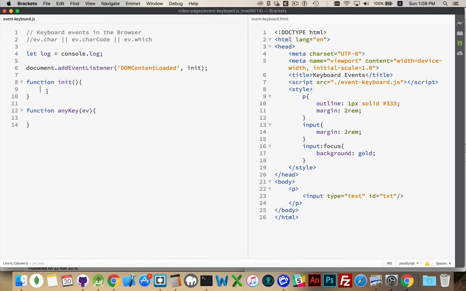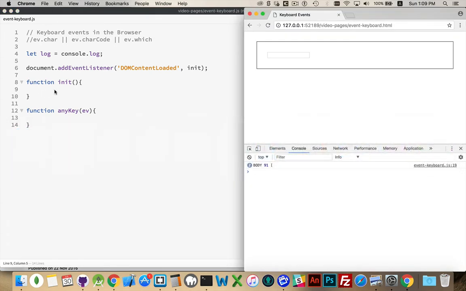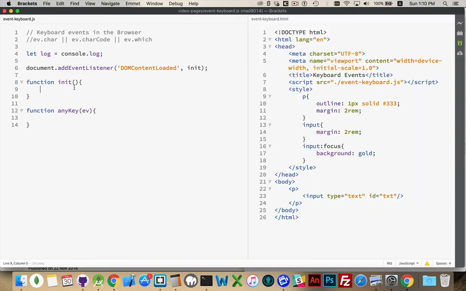Okay, so what are we going to do here? Well, on this web page, let's have a look at it here. If I click inside here, there's that gold background, and I start typing. If I start to type inside here, I want to capture the keyboard events as I'm typing inside here. If my focus is anywhere else on the page and I start hitting keys, I want to be able to capture those as well. So maybe there's things that I want to do with the arrow keys or the enter key that are going to be different inside of here as opposed to inside of here. All right, so that's the idea behind what we want to do here.